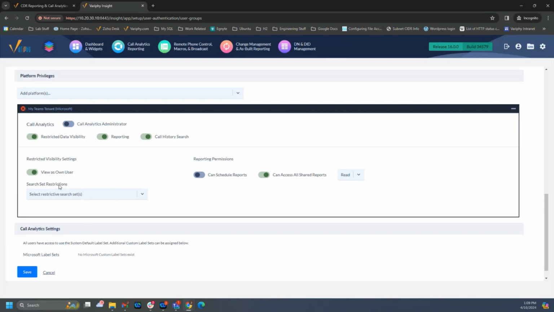So in here, this is our restricted visibility settings. I can set it up to view his own user. That way they'll only see their own data. Great for, I've actually got a customer that has thousands of users, and they set up the auto provisioning into a group. That group only has access to view his own users.